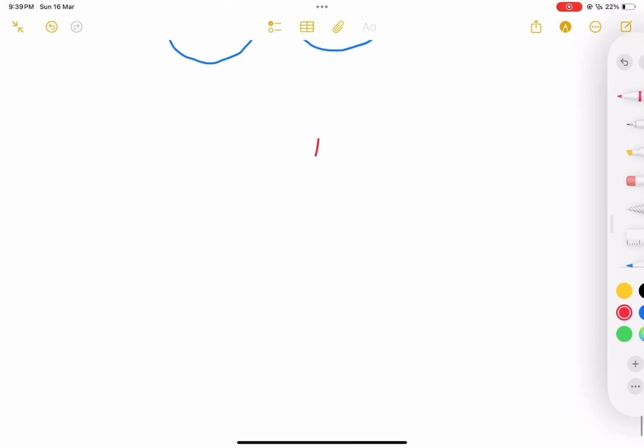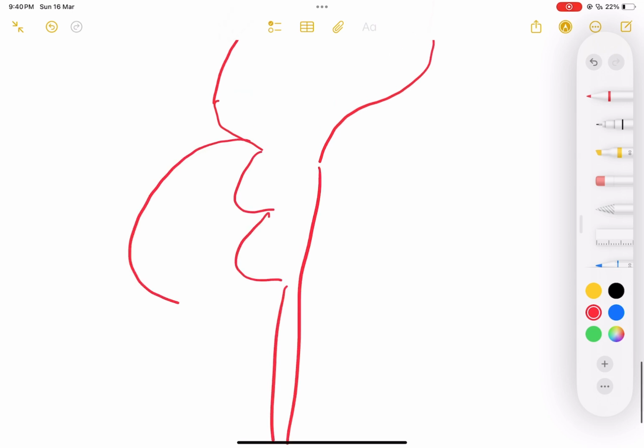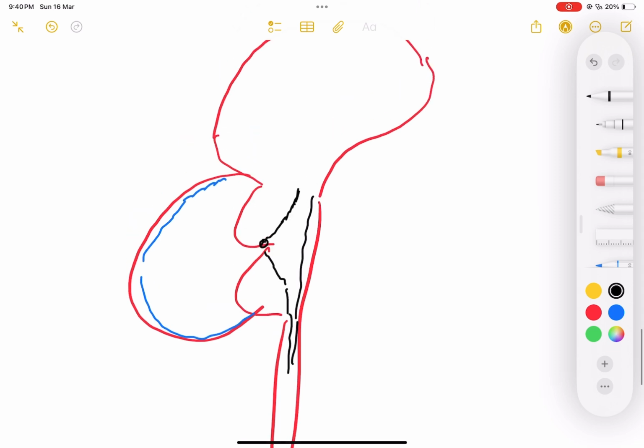So what happens in Dandy-Walker malformation, you guys are already aware of. For example, let me just draw the structure of your brain. For example, if this is your brain, so we have our pons, we have our medulla, and we have our spinal cord. Then here you guys can see we have our cerebellum at the back, and this is, let's suppose, the vermis part of your cerebellum. And we are already aware that the fourth ventricle sits half in the pons and half in the medulla, right? So what happens in Dandy-Walker malformation is that the cerebellar vermis does not develop, right? So it's a congenital failure of cerebellar vermis to develop.